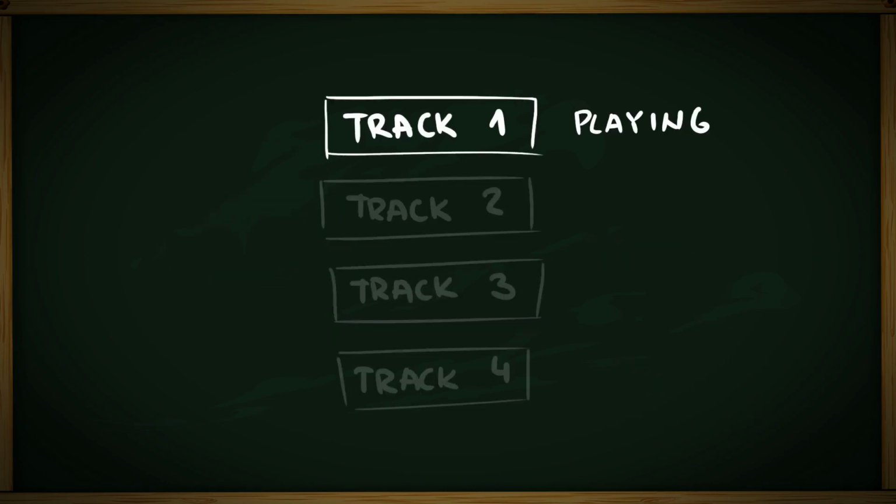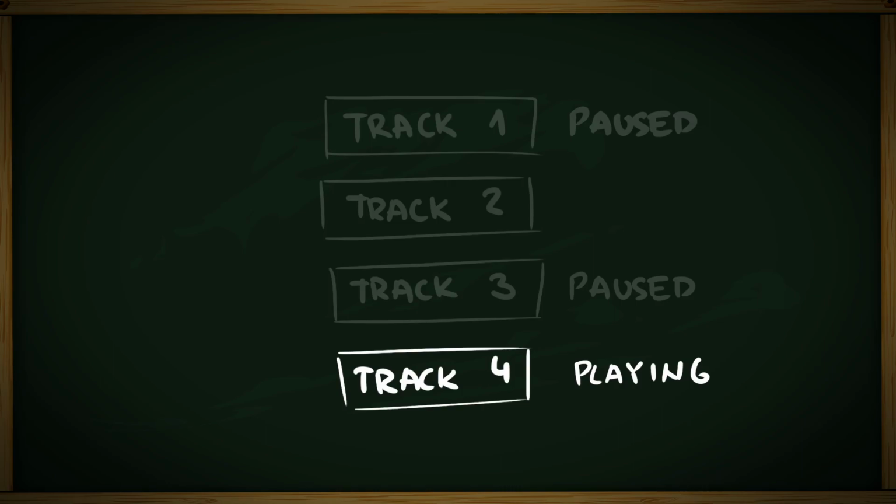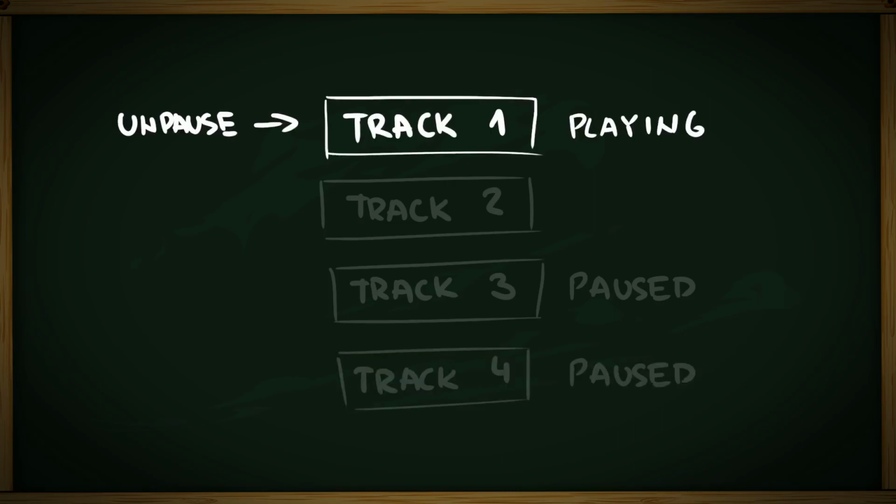What I did is play the music track with the audio manager, and then when I want to play a new track, I check if there is a track already playing, and if yes, then pause it and play the new one. And then, when you want to play the track that was already played once, it won't start from the beginning, but it will just be unpaused. Something like this.